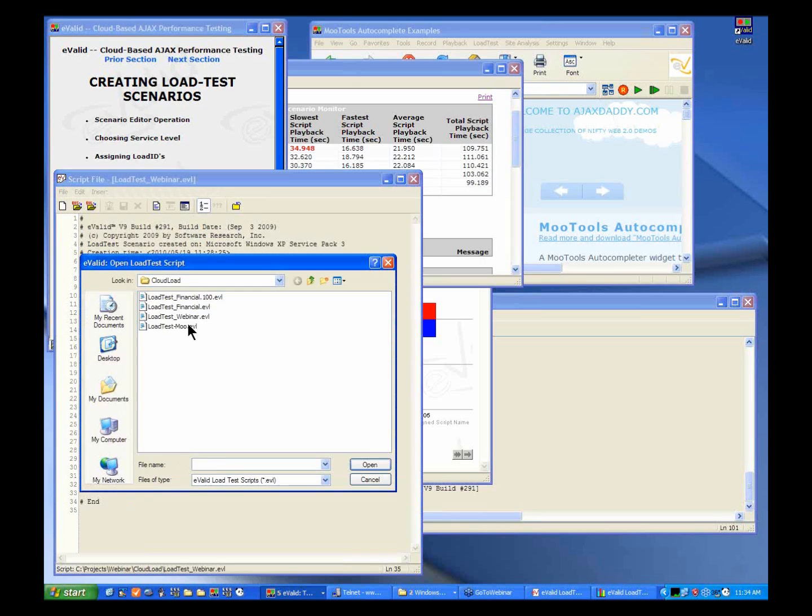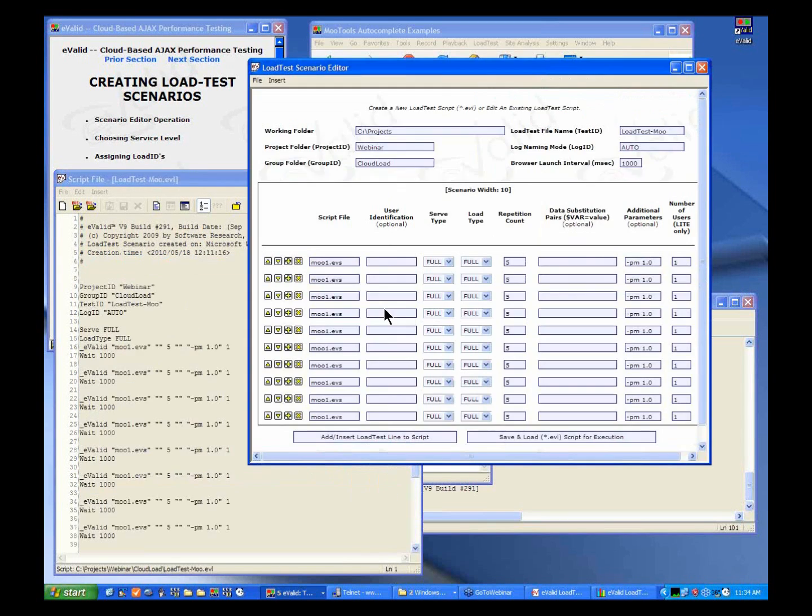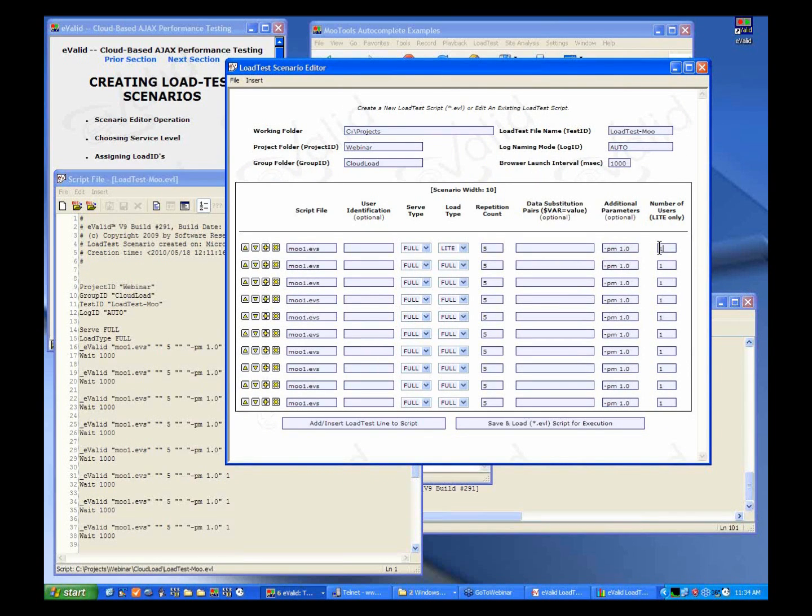Now, there is an eValid option for light, and let me go ahead and open up this EVL, and that was my load test move. I'll go back to here. I could have chosen to use these in light mode, and if I use the playback in light mode, I can specify a number up to 1,000 threads. So this would be 1,000 simultaneous executions of the move EVS script, but that's the good news.